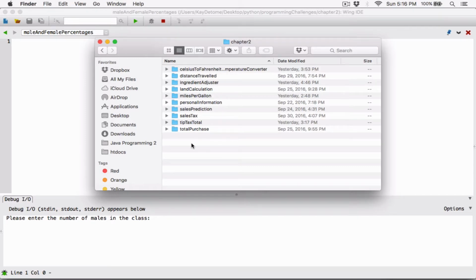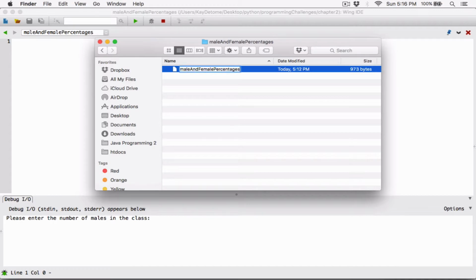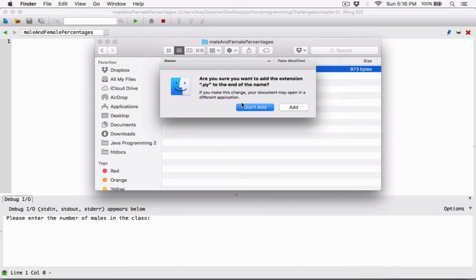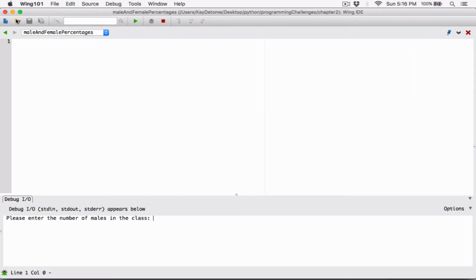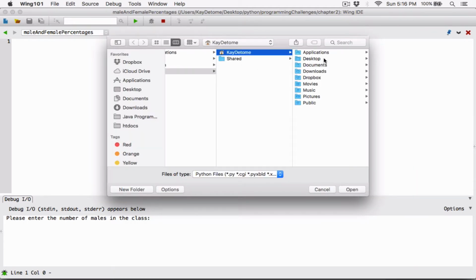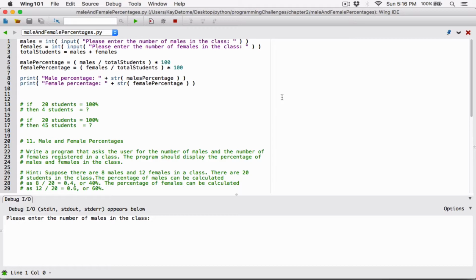Anyway, it's fine. Let me create the folder here and call it male and female percentages. Then I'll paste the file here and change it to .py. Now I'm going to open the file, and it did work. I'm sorry for the confusion.